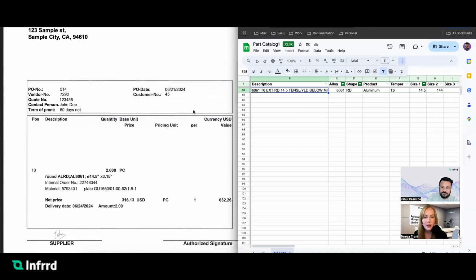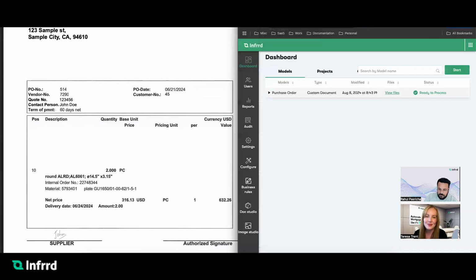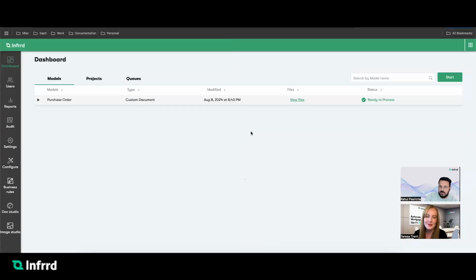Okay. Well, so how does Infrrd solve this problem with intelligent document processing? Tell me more about this thing you said, fuzzy matching. Yeah, absolutely. So let's go to the platform. And today I'm going to move a little slower just so that I can show you all the components involved in extraction, doing the fuzzy match, and then generating what the customer is requesting for quotation.